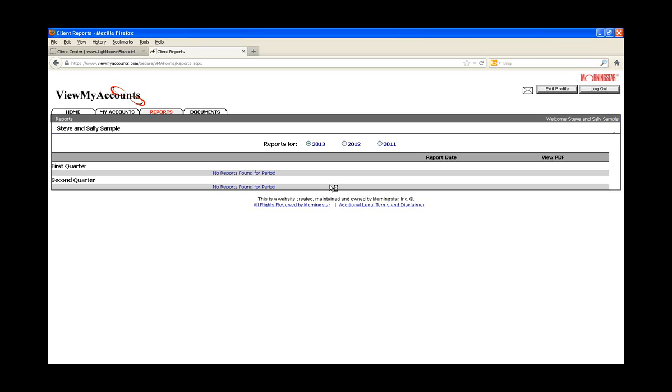So, if you're like many of our clients, the electronic version of the reports has become very popular, and that is because they're stored here, safe and secure. You don't have to manage the paper. It's more environmentally friendly, and then you don't have that concern about, gosh, I have these 5-year-old reports. Do I need to keep them? Do I not need to keep them? What do I do with them? We are happy to help support you in going paperless.